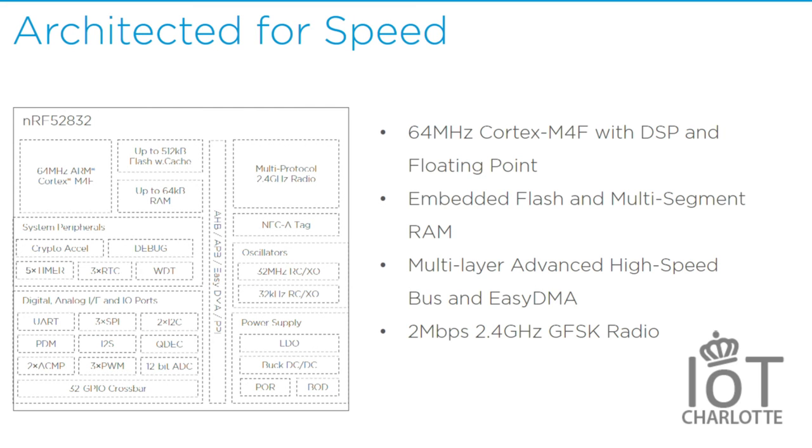So the part is architected for speed. It's got a 64 megahertz Cortex M4F with the DSP and the floating point functions. You want that so the processor's on the minimum amount of time. When it's on, it draws 3.3 milliamps, which is amazing for one of those. The embedded flash, multi-segment RAM, there's a multi-layer bus. The radio is 2 megabit per second, 2.4 gigahertz GFSK. Bluetooth low energy right now works at 1 megabit per second, and that's about to change.